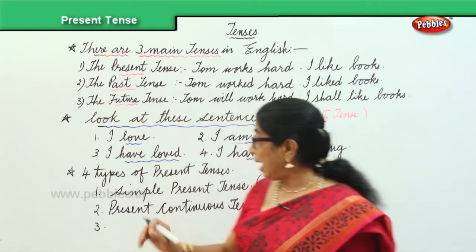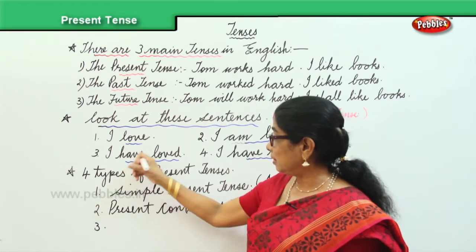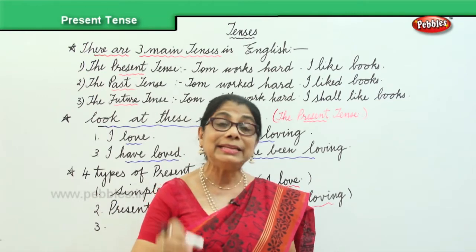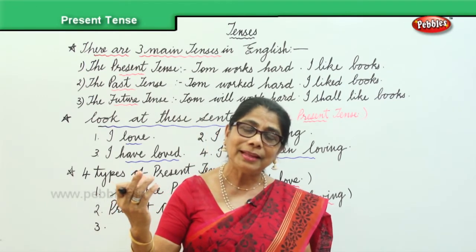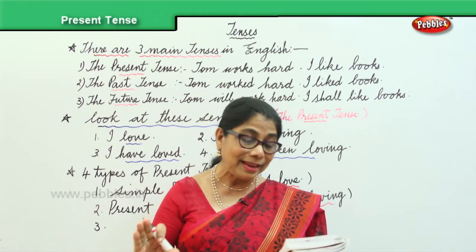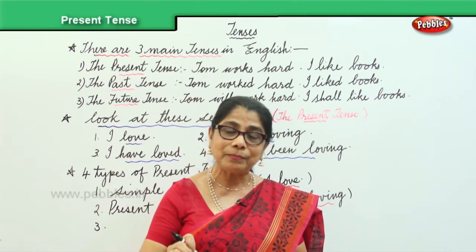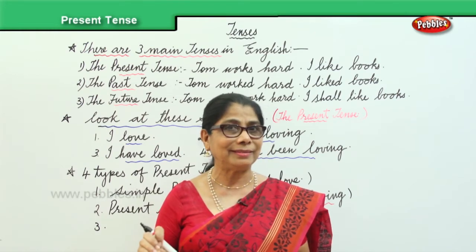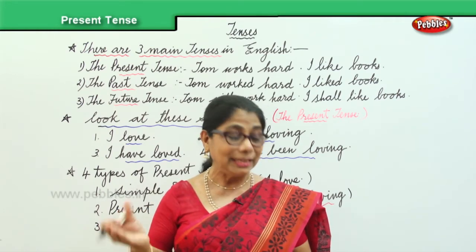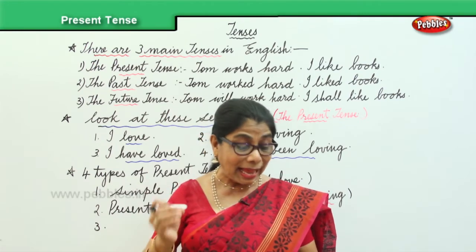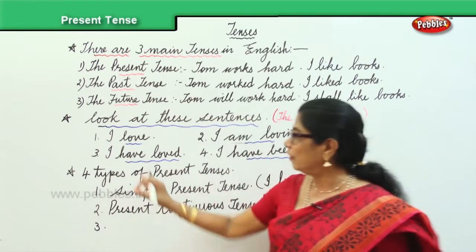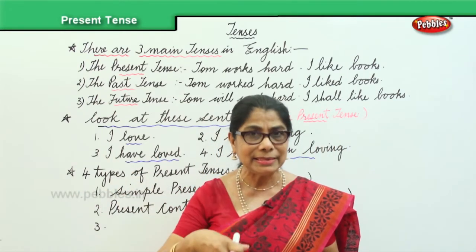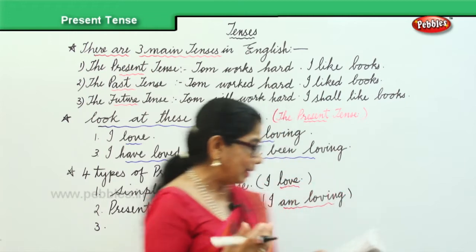The verb have loved shows the action is complete. I have loved. The verb tells us the action is complete. The action is finished, and it is perfect. So the action is over, it's finished, complete and perfect. Hence, the verb have loved is said to be in the present perfect tense.